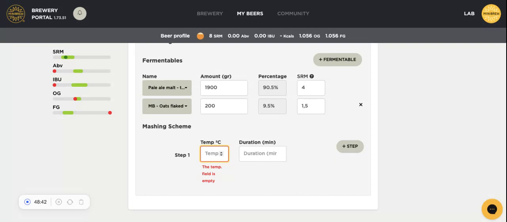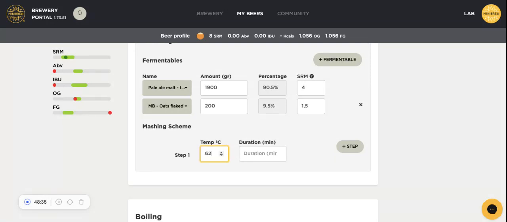However, I do not want this for this case because I want a balanced beer with some body as well. So I want to do a 62-degree step for only 20 minutes. So I want a moderate fermentability.